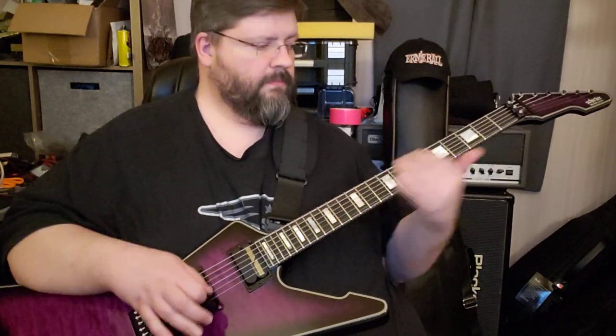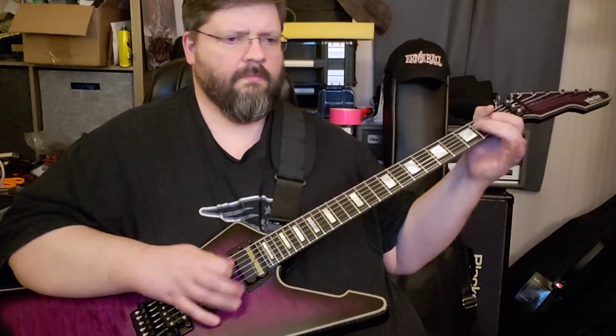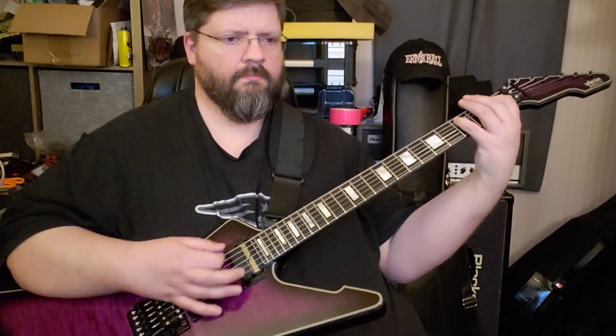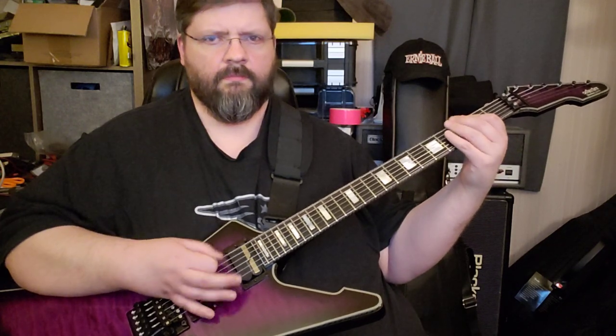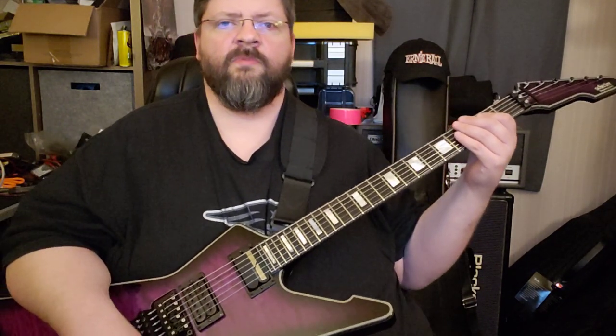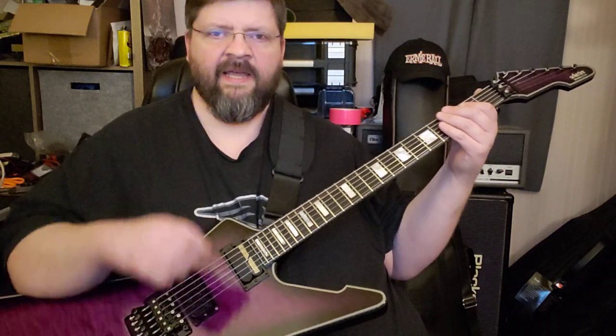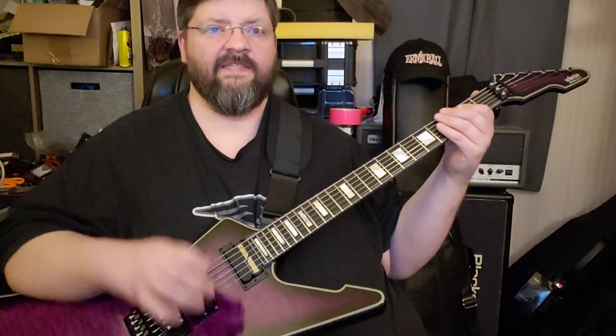Middle position. It's maybe the first time I've had a guitar that had a usable mid position for anything high gain. It's pretty neat. I think it gives you that gently sound.